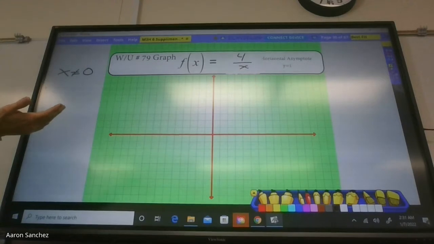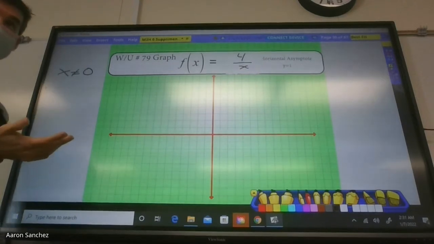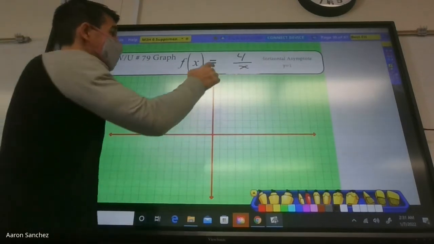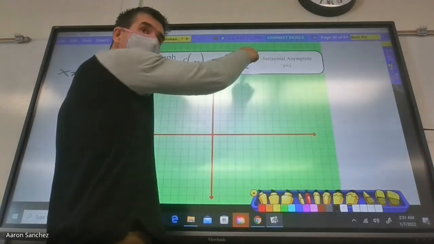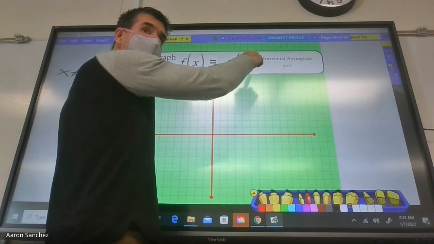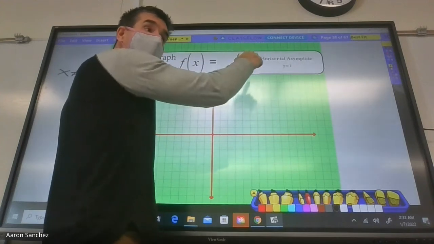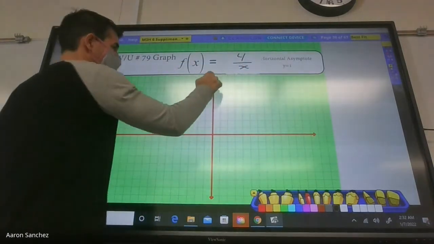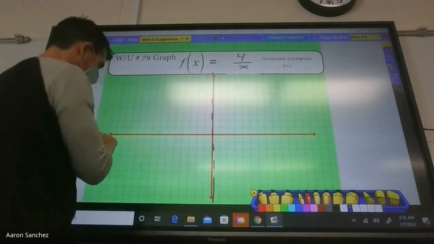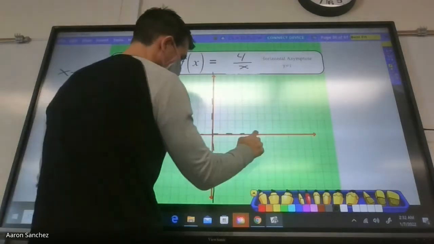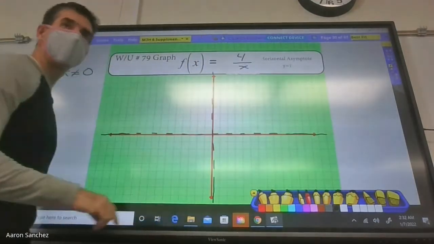Now, this one, think about it. If there's no x here, it's x to the 0, and this is x to the 1. So m is smaller than n. So we get, first of all, there's my 0, right? And m is smaller than n.